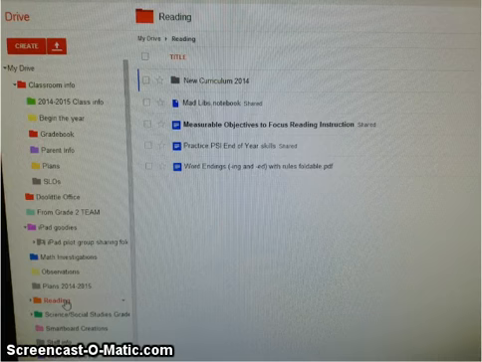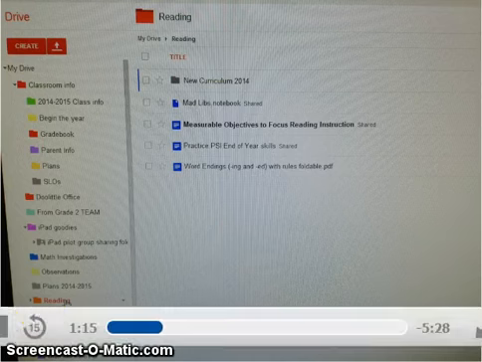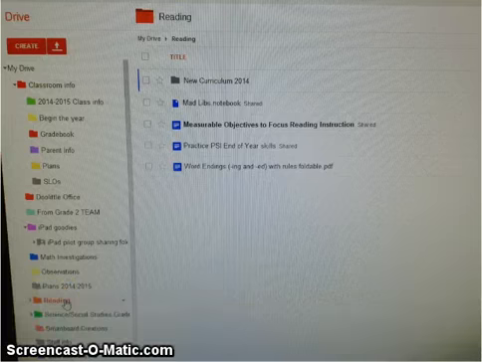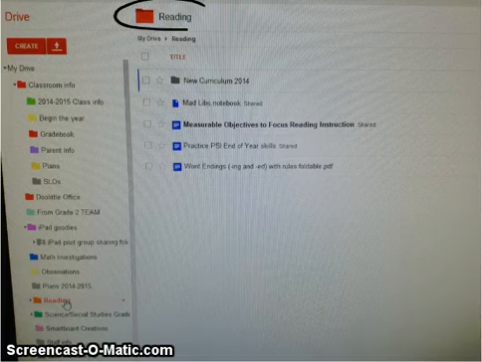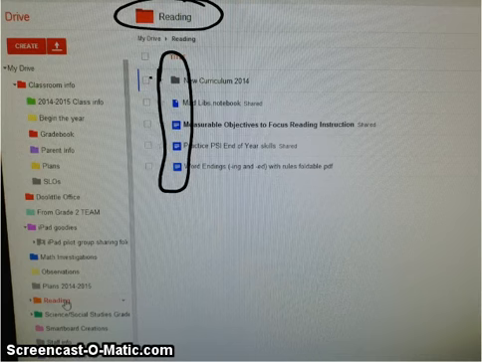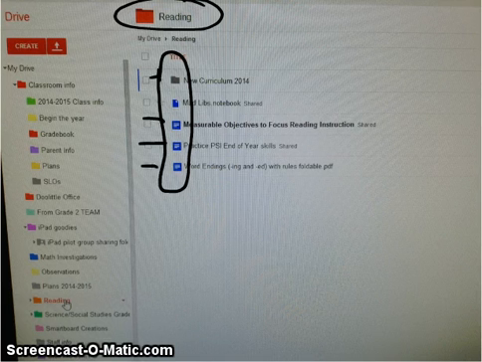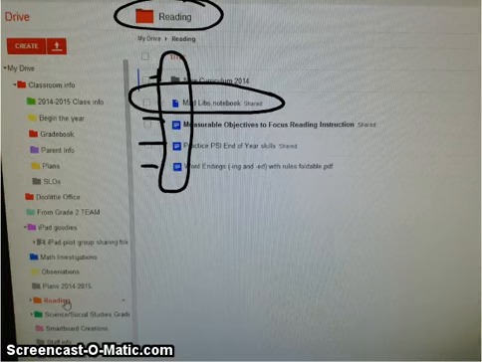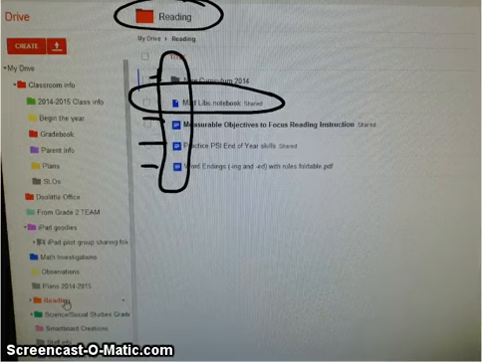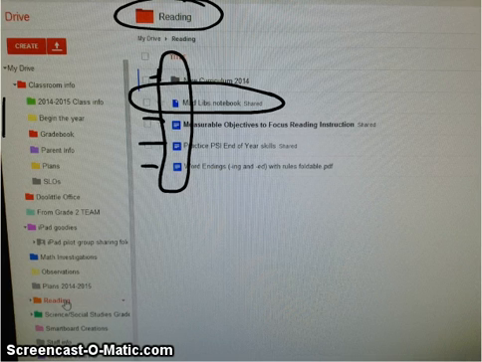So now you can see I'm in the reading folder. On the left, I've selected it with my little finger cursor. And at the top, you can see that there is a reading folder. And then here I have my documents. You can tell there's different kinds of documents by the icons here. There's one folder. These are the Google Doc icons. And then this one means it's a notebook file, which is the software we use for smart technology, Smartboard Interactive Notebook. And then on the side here, again, you have your folders.